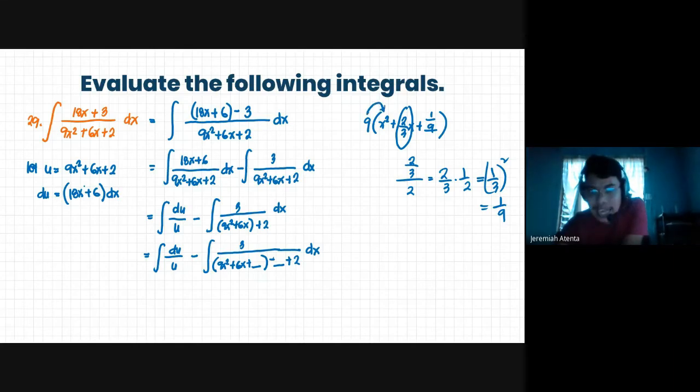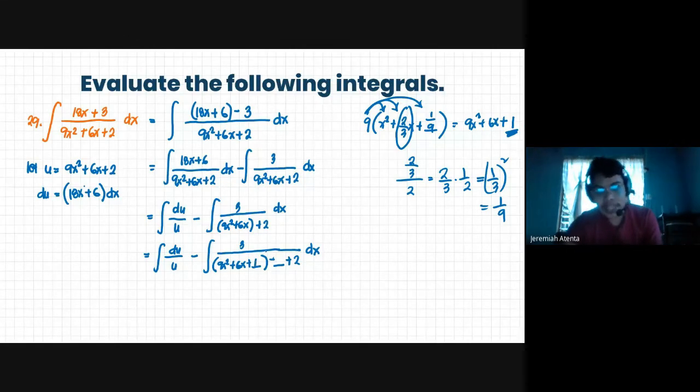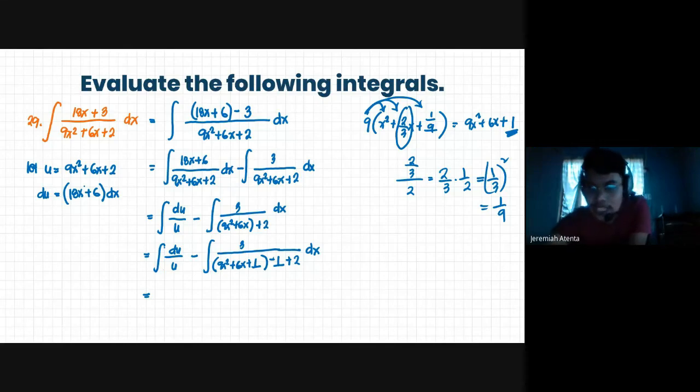Okay? So therefore, if ibabalik natin si 9 sa kada isa, this will become 9x squared plus 6x plus 1. So therefore, yung i-add natin ay 1 lang pala. Okay? So mag-a-add tayo ng 1 dito. Then minus 1 dito. Ayan. Okay? So that's it. Then, we will now have, I hope naka-follow kayo ha. Just tell me if medyo mabilis tayo.